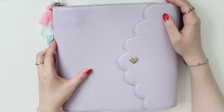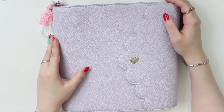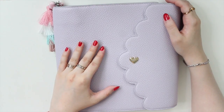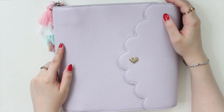So for today's video, I'm going to be doing a flip through of my memory planner. I do my memory planning in an Estelle A5 wide planner. I actually have quite a few of these A5 wide planners, both in the cloud version and also in the Blossom. Currently right now I'm in my summer setup.